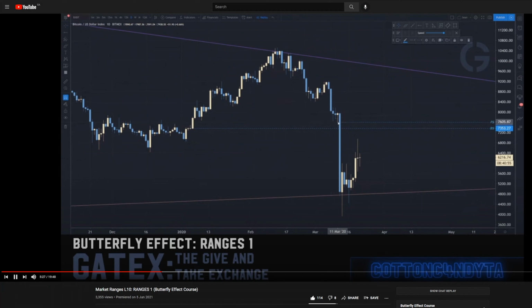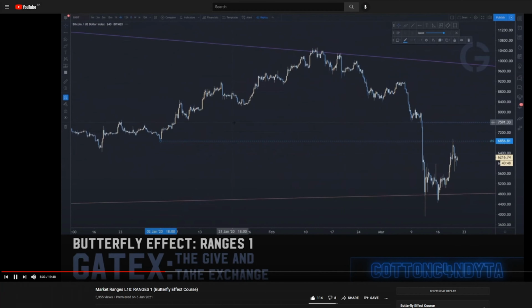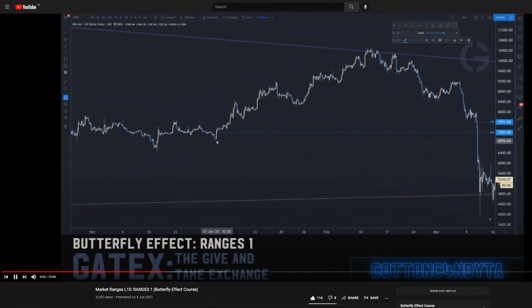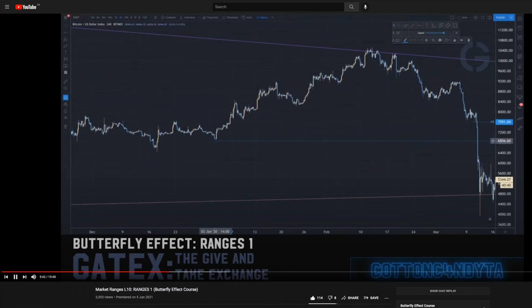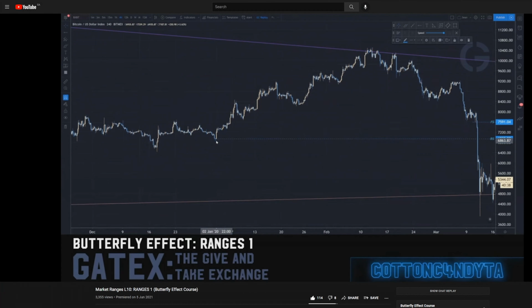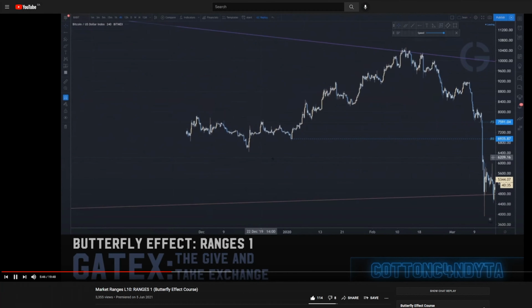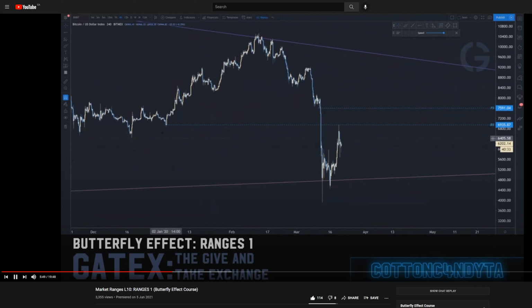One is BS and one is FS, backside and front side. So this is the backside of the leg versus the front side of the leg. And you could have drilled down here and found the 4 hours right here. And you can see where you're redefining your range, right? You're finding the actual part of the move that's going to bounce the move, right?